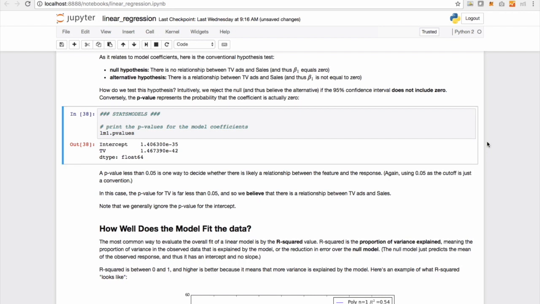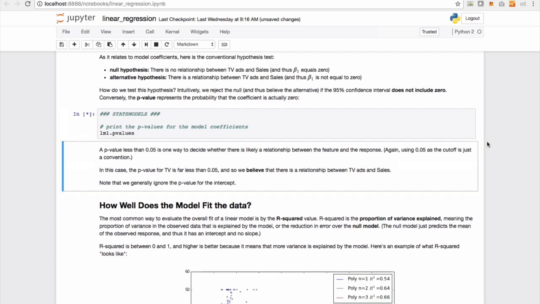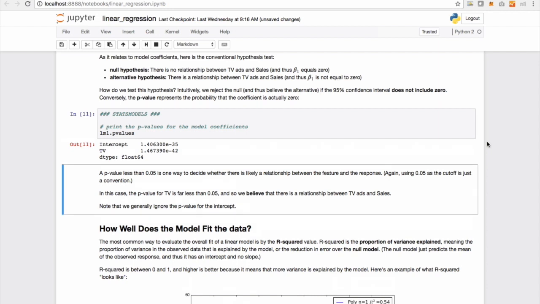So if we want to pluck out the p-values, we can do that in statsmodels by using the model object with the .pvalues attribute. So we see that for the intercept, we have a very tiny value, and so is the case for TV as well.